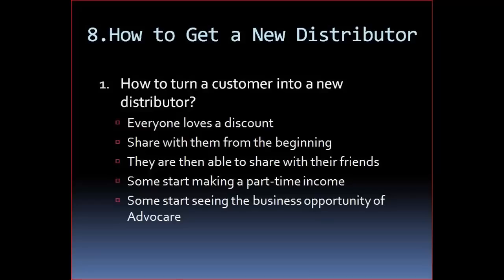It may or may not be for you, but I'd like to take time to sit down with you and share it with you and to let you see what we're doing here in this local area to see if this might be the right fit for you. And if it's not, that's quite okay, but I'd like to have an opportunity to share it with you. And you may be surprised by how many people will sit down with you, take a look at the AdvoCare opportunity, and get really excited and will want to be part of your team.